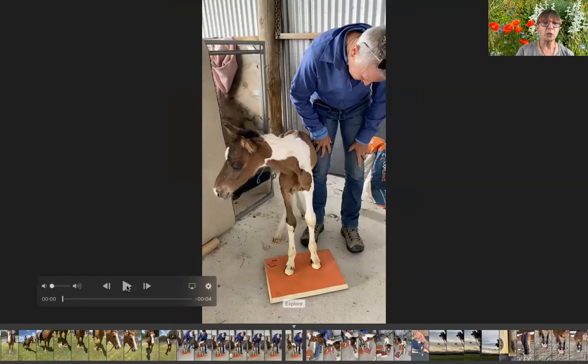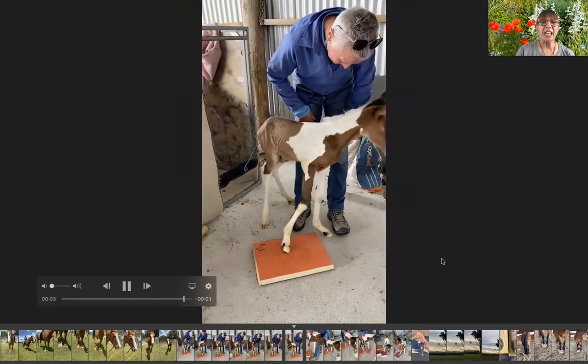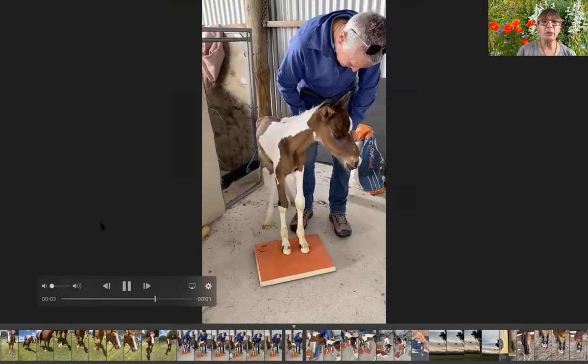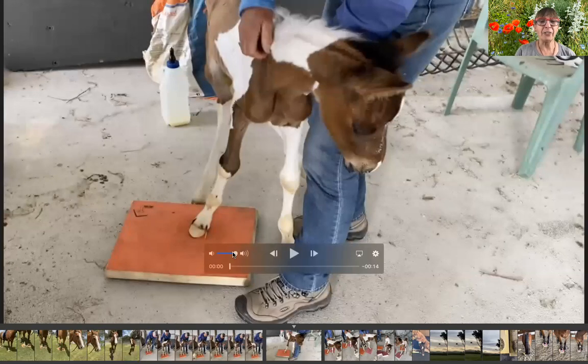I'll just play this, just a really short little video, right? And you can see there, I think you can start to see just what his legs look like. You can see how his hocks are touching behind, and he's really wide. And you can see this really long pastern and really weak in the pasterns. And I'll just play that again so you can see that. But he was a rather bright little guy, right? And so clearly he had a lot of life in him.